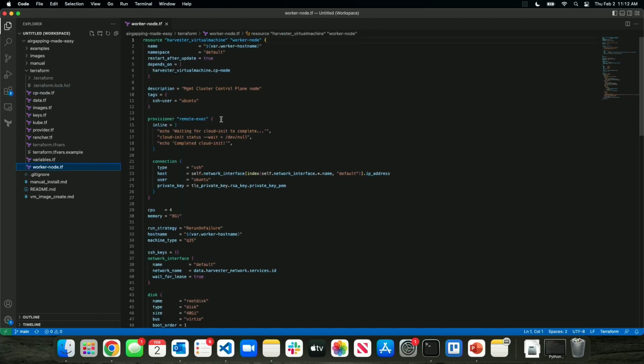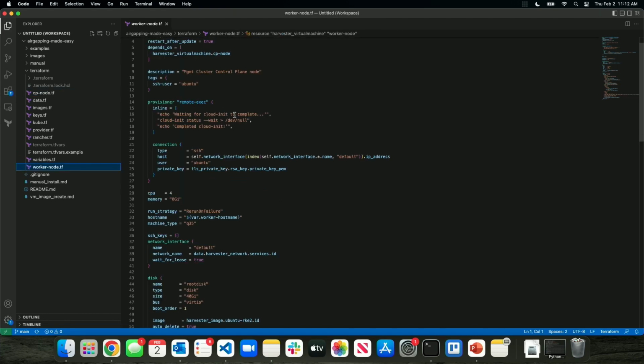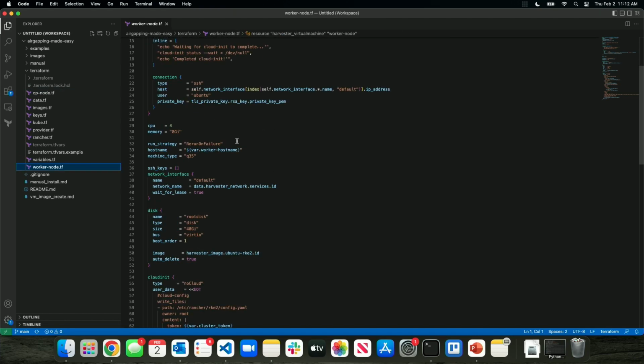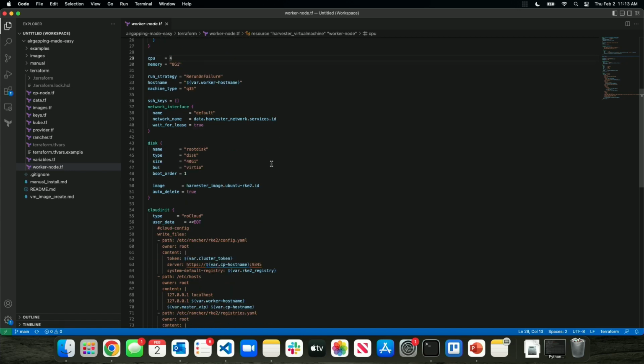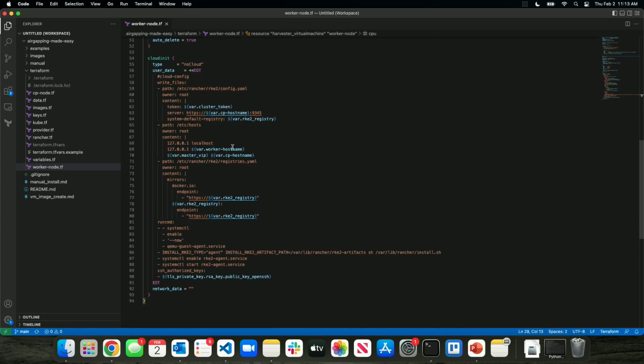The worker node is almost a mirror of the control plane node. From a VM configuration standpoint, I add 4 CPUs instead of 2, make it a little bit beefier. And down further into Cloud Init, it looks a little different. The main difference is this server line. This is basically telling it how to connect to the control plane node when it comes up. So it has the host name and then the port that it needs to connect to.